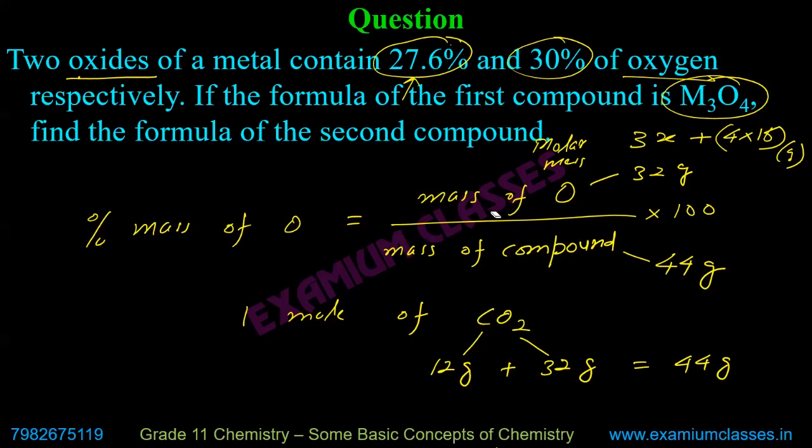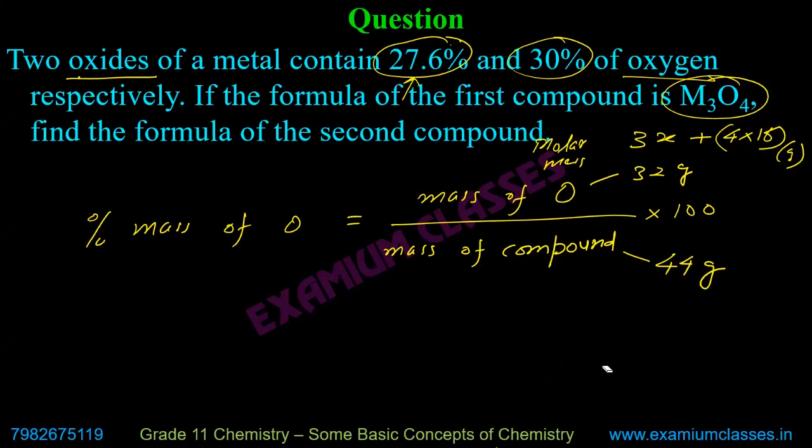Are you getting it? Yes, sir. Because here this is not only one, it is 32. If you consider atomic mass, you will certainly be writing 16 only. You can't write anything else. So that's why I prefer writing mass, because it will be atomic mass multiplied by how many oxygens are there. Clear? If that is clear, then we can move forward.